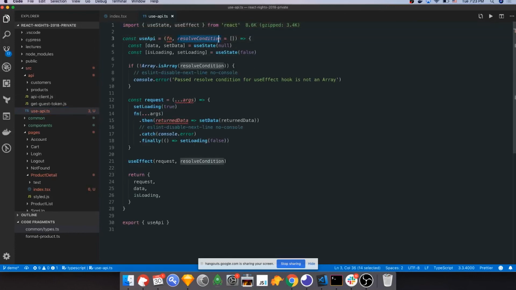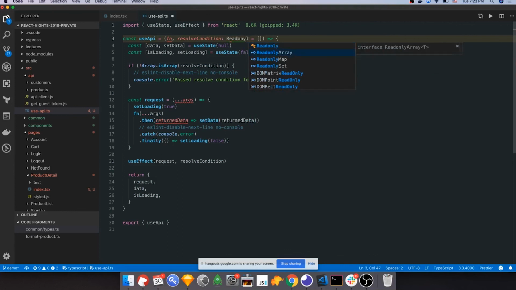So resolve condition is a variable that should be an array, and we don't really care about the type of items in the array since we just pass it down to use effect hook. So we can say that this is a read-only array of any type, right? So we don't care about the type.